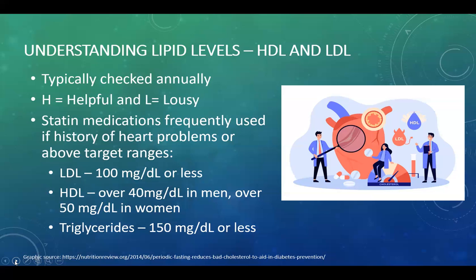I'm probably showing my age when I share this analogy with you, but think of your bloodstream as one big gigantic Pac-Man game. The HDL is the Pac-Man and the LDL are all those dots. So the higher your HDL, the more Pac-Man you have gobbling up all of that bad cholesterol throughout the body, which is why a higher HDL can be protective against heart disease, because you have more Pac-Man circulating around, keeping things cleaned up. When we look at numbers in the lab setting, what we're looking for as far as targets can also be individualized based on risk.